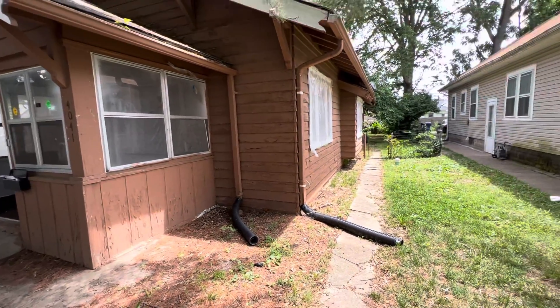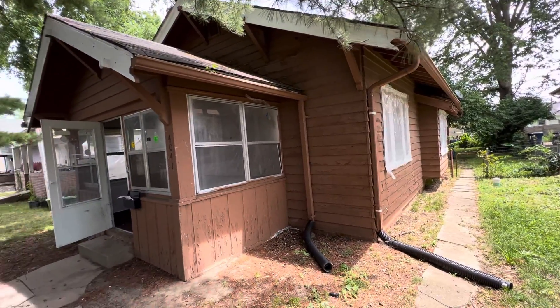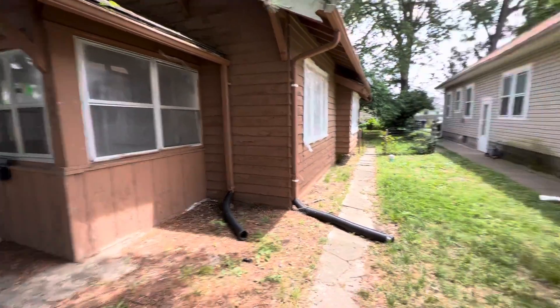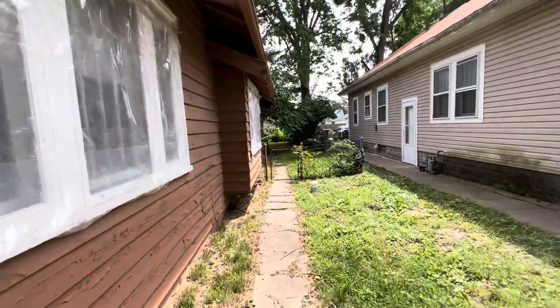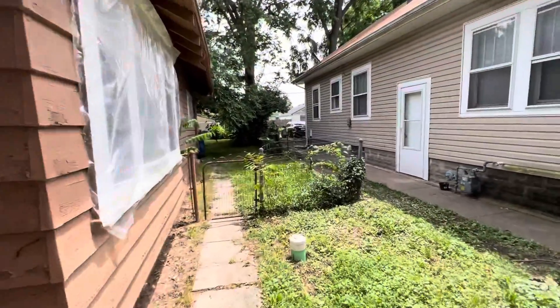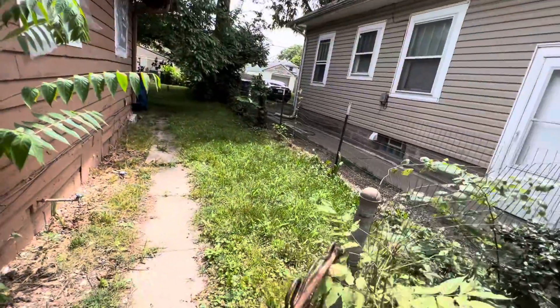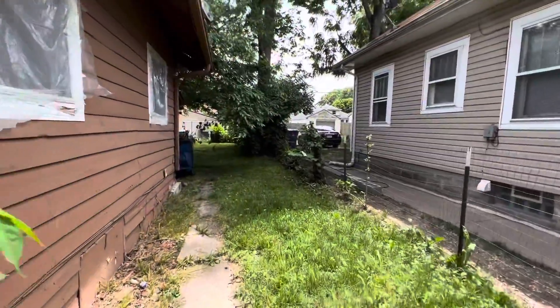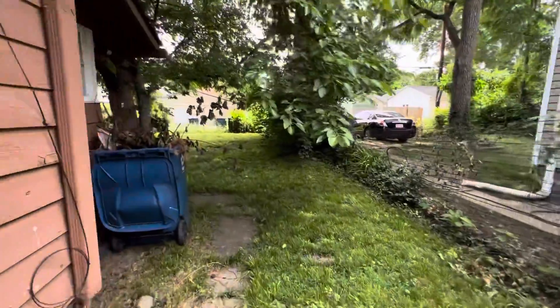A lot of exterior stuff here, so it really depends on what you're going to do here, but we're looking at new roof, new siding, new interior. The foundation itself is sloping for sure towards the exteriors — it's like a ridge down the middle is fine, and then the exteriors slope outward or slope down.